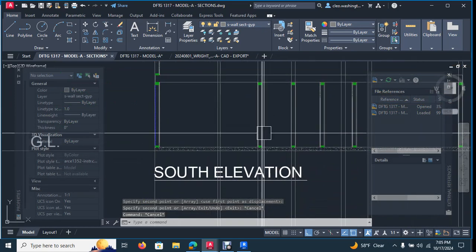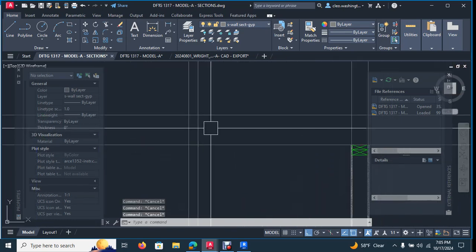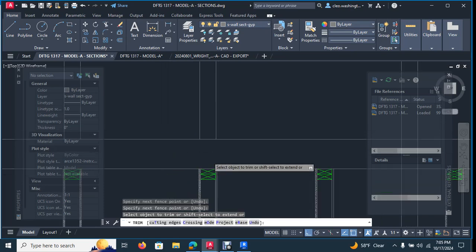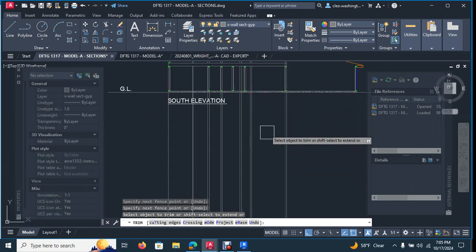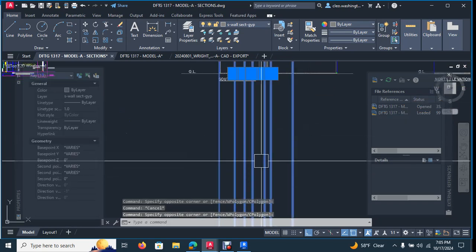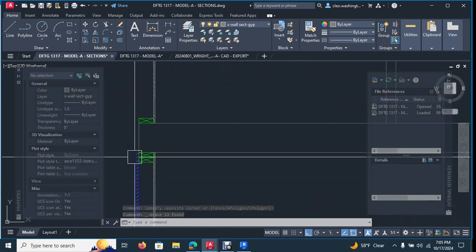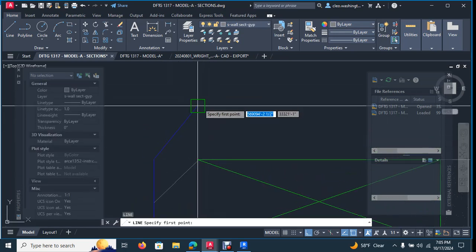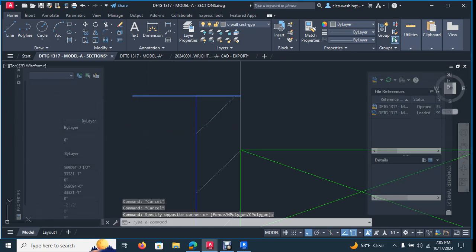Now, what you want to do is, we know that these are all the second floor's walls. So let's go ahead and just trim it right here. And then let's go ahead and delete all of these lines. We don't need them anyway. What do we have? Delete them. We don't need any more. Okay. And now we can take this guy. Let's move it up some and draw a little line. Make sure the ortho is set. Let's take this one and move it up to about right there. Let's go ahead and delete that line.